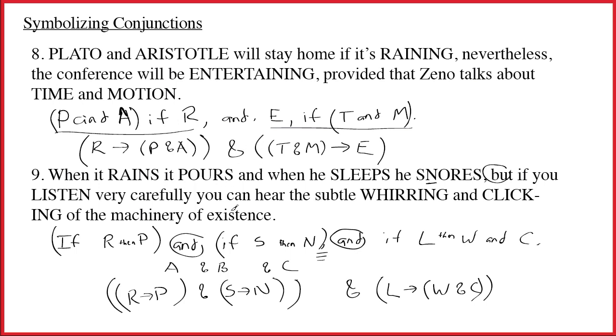Nonetheless, it's quite natural to put in another set of parentheses like that so that we show that this ampersand is really the main connective for the entire formula. So I hope you can see that things are beginning to get a little complicated. But that if you slow down, break it into chunks, that in the end it makes sense and it's not too terribly difficult.